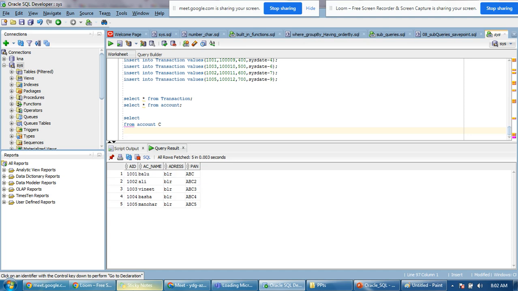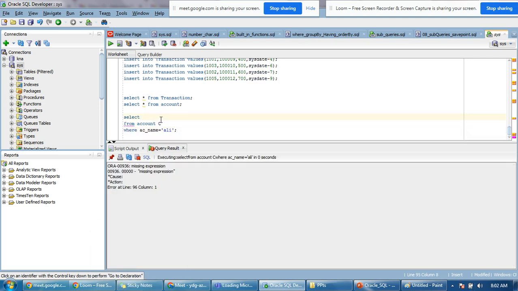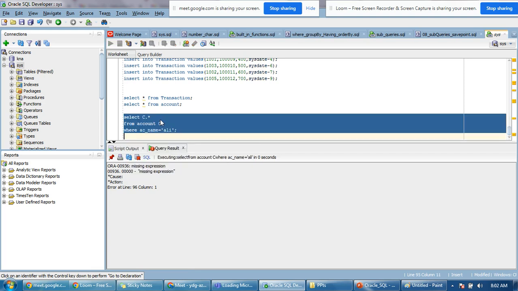Before that, you need only Ali details, which means a filter. So what you have to do: where account name equal to Ali. Right? Now you got the Ali details.